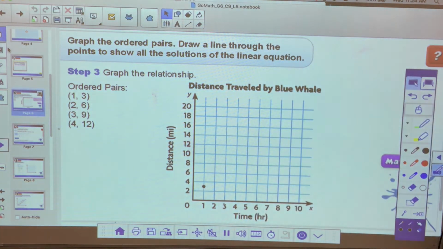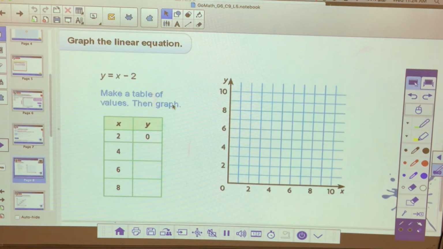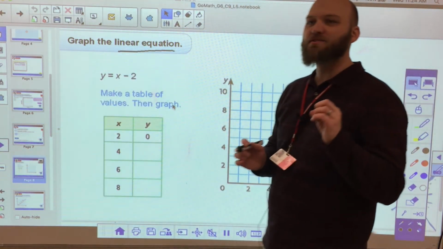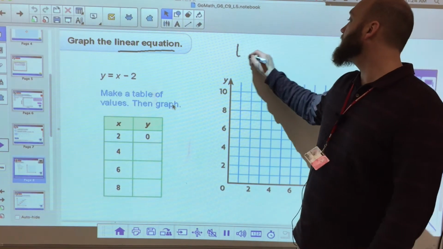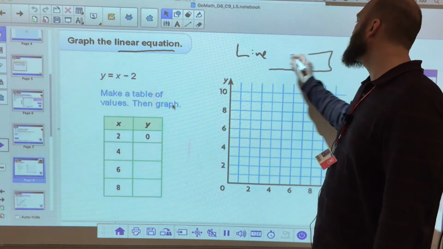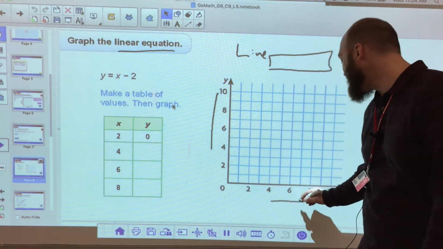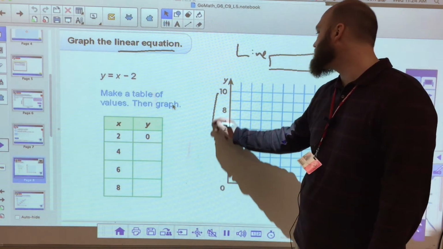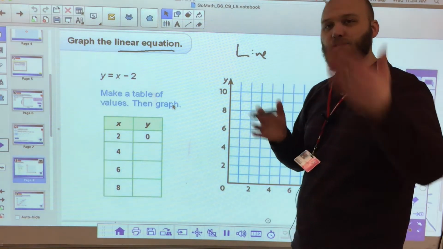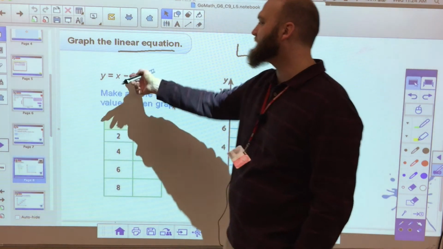All right, so linear equations are nothing too chaotic or fantastic. But if I were looking at another option right here and I want to graph the linear equation, that means that linear has the word line in it. It's going to be a line. If I had more information on this, I could put a title and then label each of my sections. I don't, so we're going to forgive that at this point. But please know, if you have the opportunity to put a title and different labels on it, you really, really need to. So y equals x minus 2.